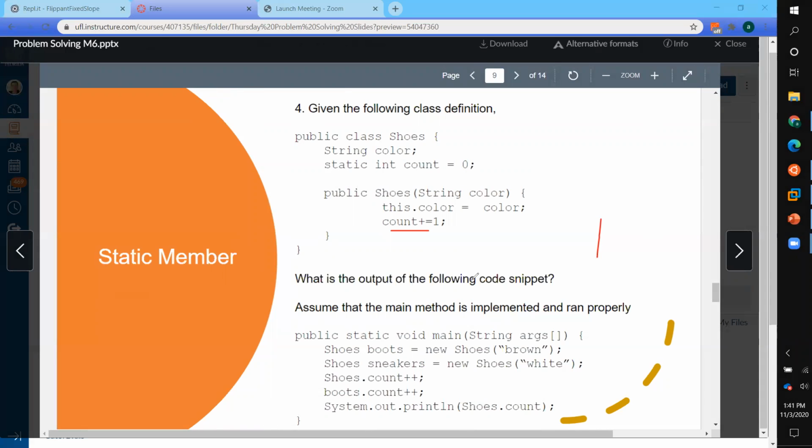So count is 1, and then new shoes, so count is 2, because we call the constructor and it increases the count. And then we're also able to do shoes.count++ because it's static, it'll increase the count everywhere, and boots.count++ will also increase the count everywhere. So when we print it, it'll print 4 because it was static. So everywhere it increases it. Okay.